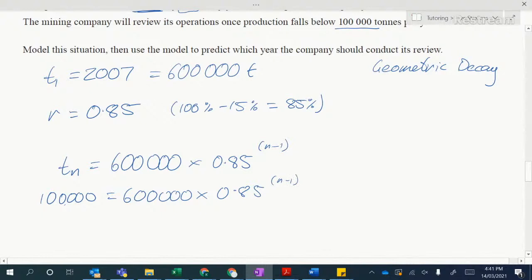So you could try and substitute 100,000 in here. But the problem is, to solve an unknown where the unknown is a power, the only way to do that is to use your natural log, which is not something we cover in the general maths course, okay? So you can't solve this algebraically. Okay, so you've got some options. Number 1, you could use trial and error, where you just put whatever value into the place of n and just hope for the best, and then just keep digging around to try and find the right one. Or you could use recursion.